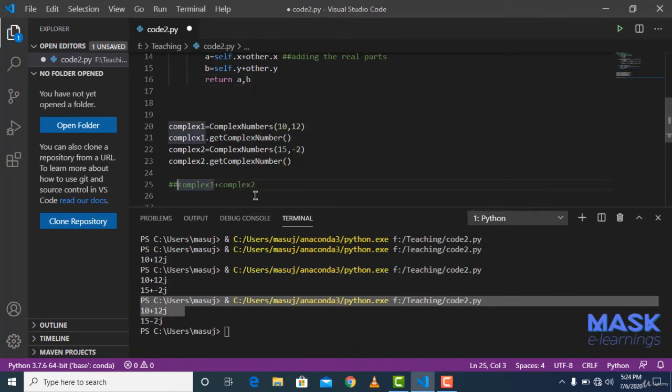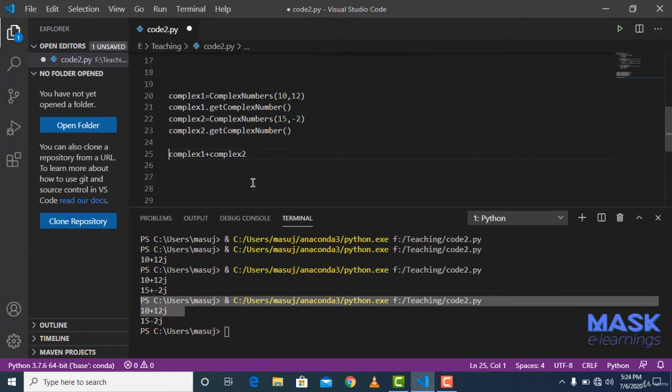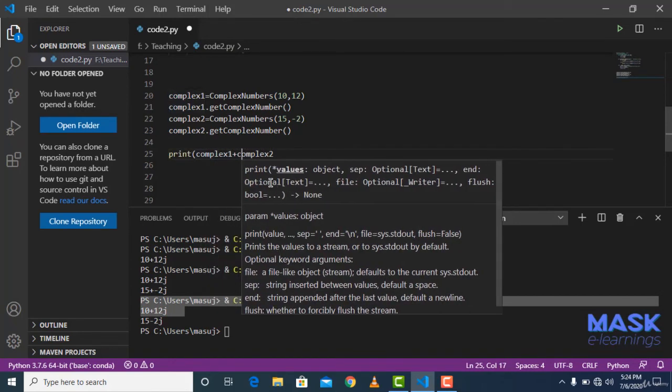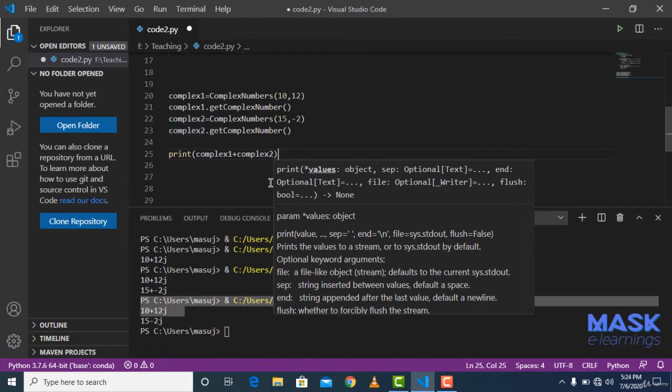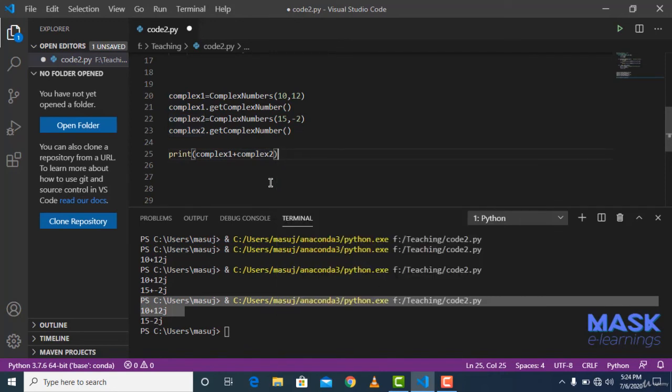Fine, I'll say complex 1 and complex 2, and this will definitely do for me, but I have to get those values, right? So for that, I'm going to just print the value. That's it. Print what it returns. Right now if you don't understand this, please wait and let's analyze the output to understand it in a deep manner. Fine, let me trace the code again. No problems. Complex 1 plus complex 2, and let me print this, and after that we'll modify it. Okay, let's modify it now itself.